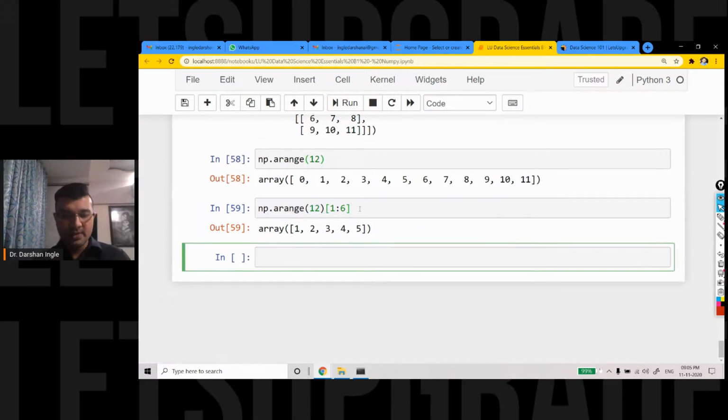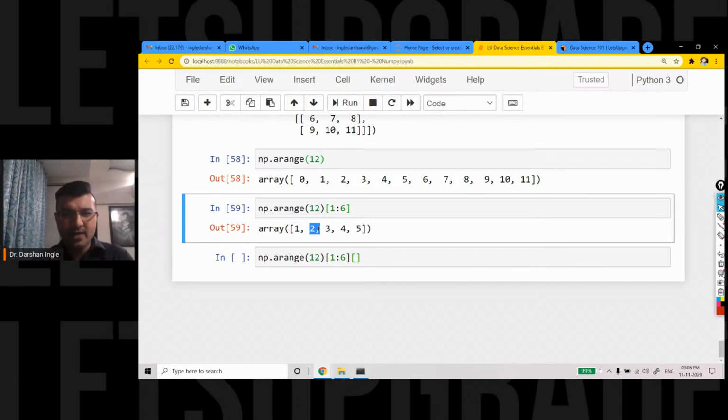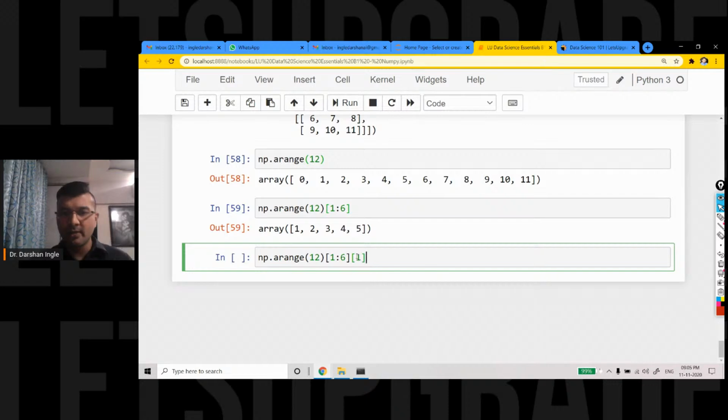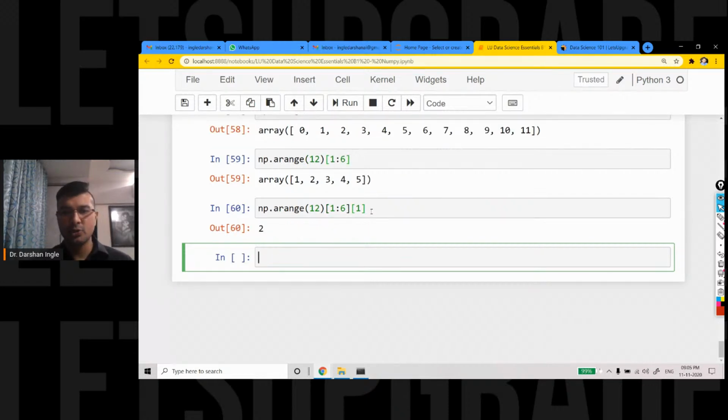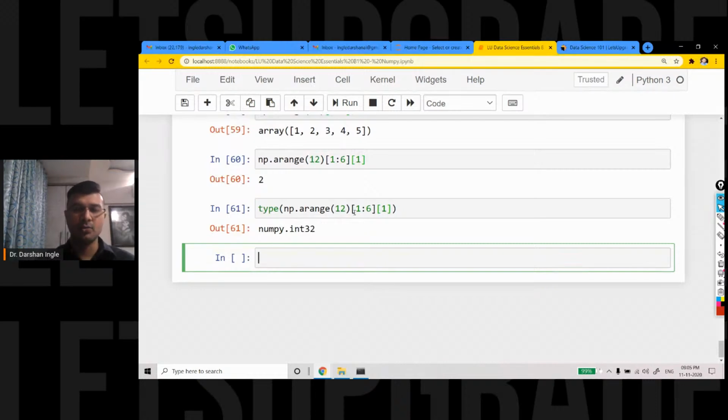And if I take this once again, and if I say inside that specifically, I want, let's say the number called as 2. 2 is present at index location 1. So I specify over here 1 and I get the number as 2. Well, after that also, if I want to perform some operation, if I want to check the type of it, so I can always say type of this entire thing which I copied. Okay, obviously it has to be 1 over here. That is going to be int 32.